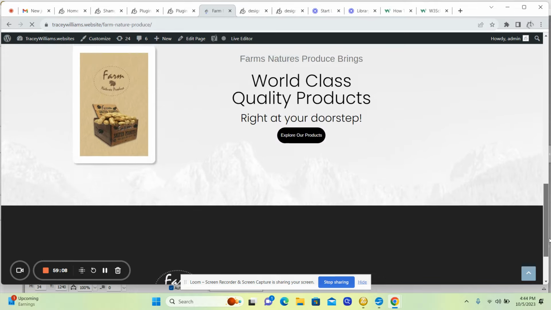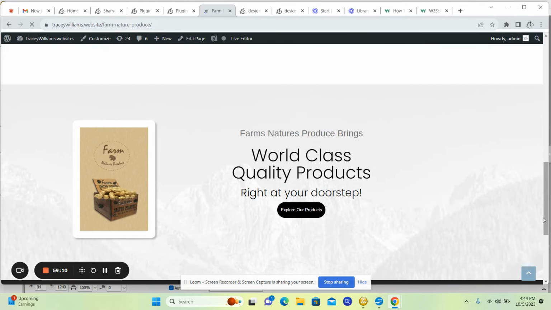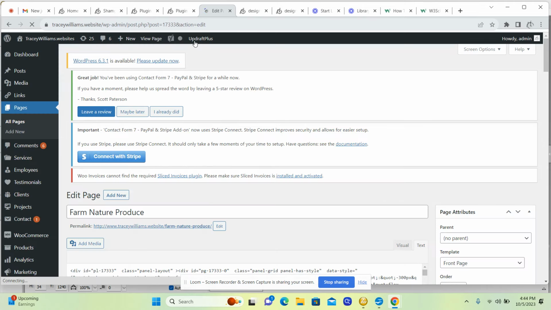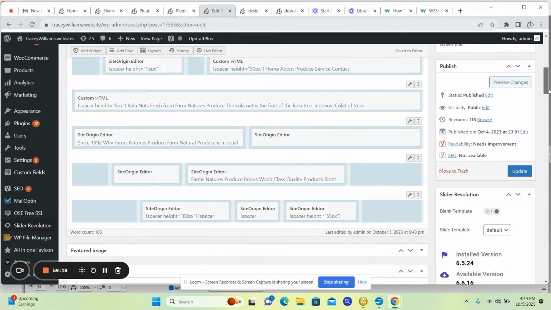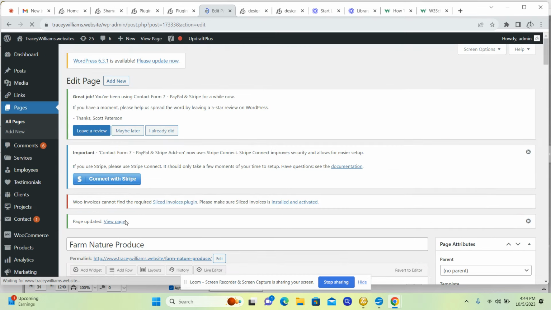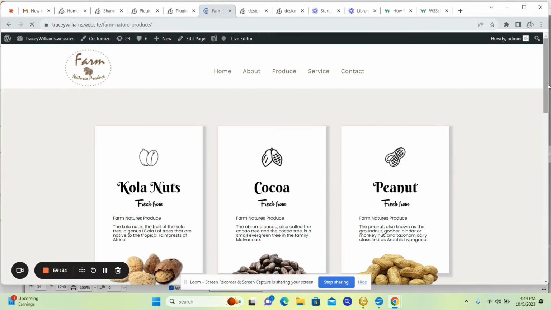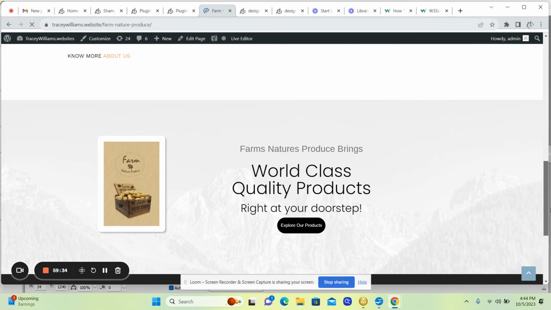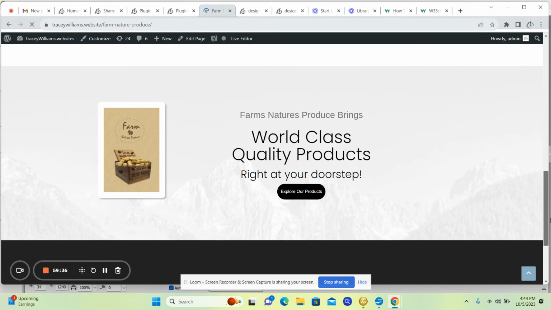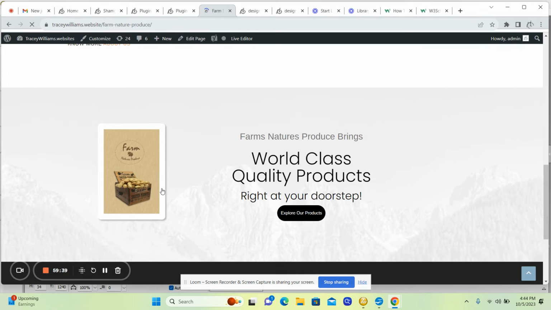Alrighty, there we have it. All right, so move this over a bit. Update. Now what I would usually do is take this out of here and put it in this row, but we're just going to leave it for right now.